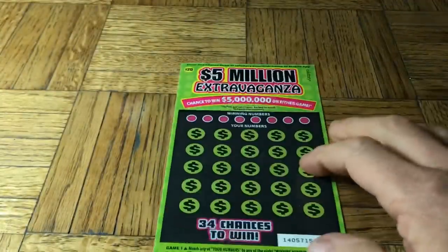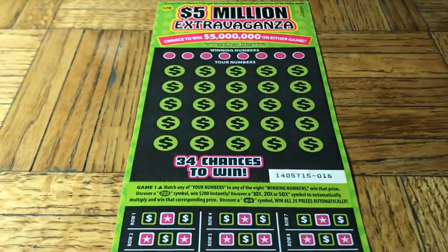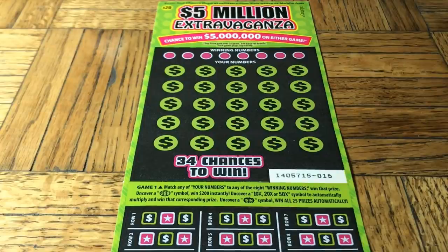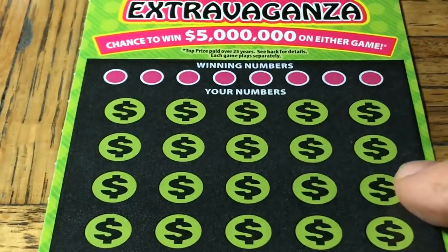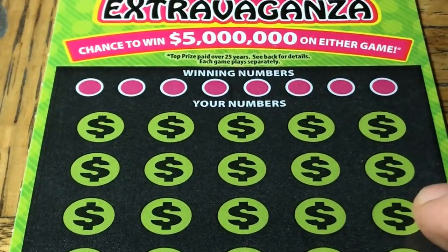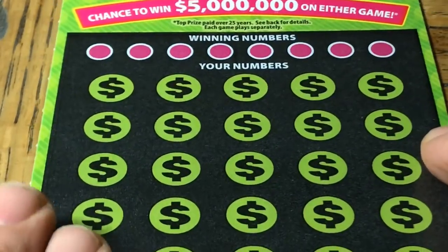Let's get to the actual scratching and winning. We would like to see something that we haven't seen for a while, like a multiplier with a few zeros next to it. Okay, Moochie's here somewhere, but she's napping, so she may or may not participate. We will see. Let us do a quick review of the ticket. The odds on this, I know, are already 1 in 3.75. Not that it matters, because you have to win for cash or tickets.